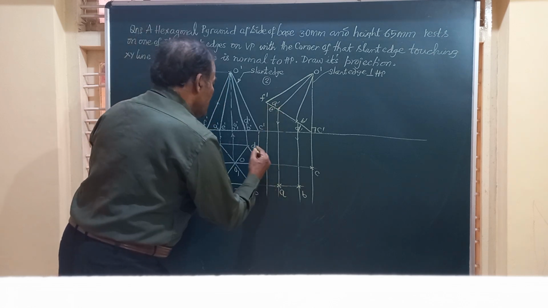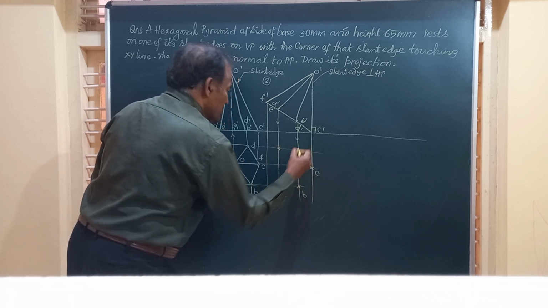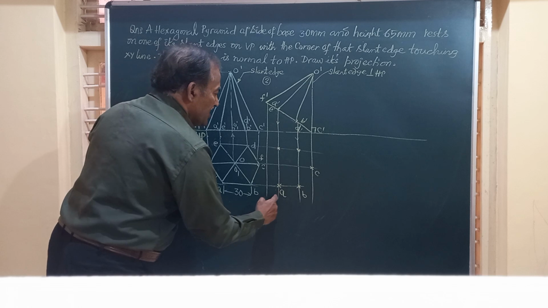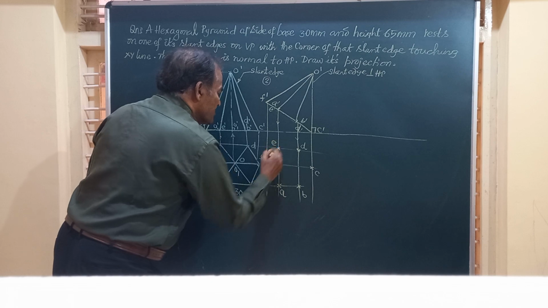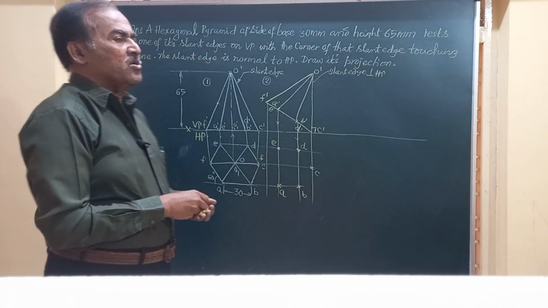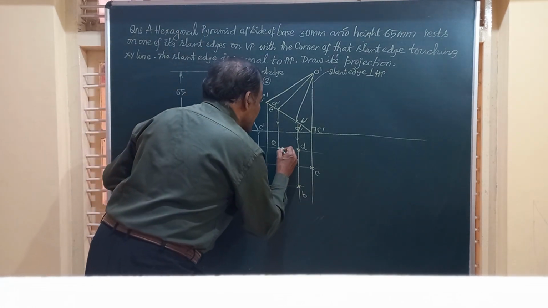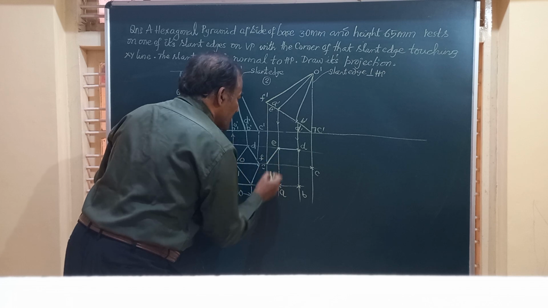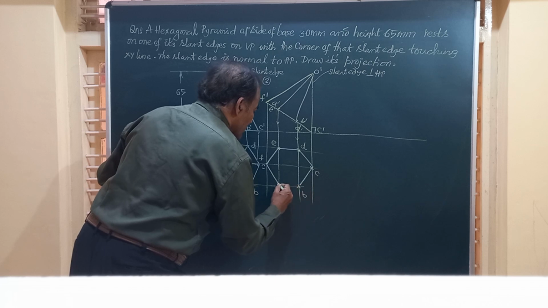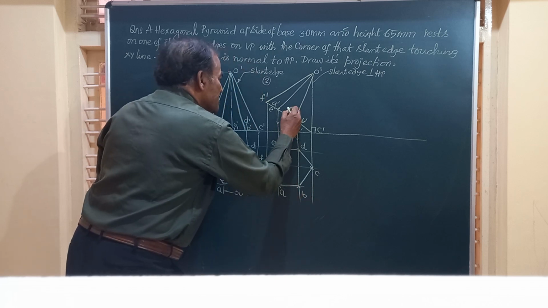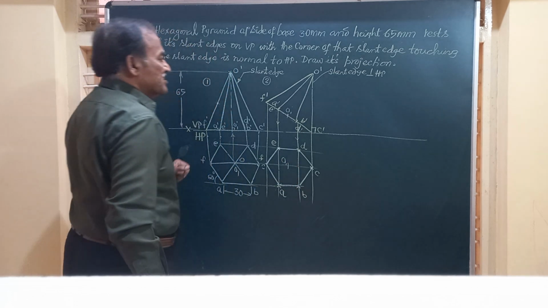Then A is over E on this line. So on this you are going to get two more points. So friends, you have got A, B, C. This is point D. This is E. This point is F. Friends, so we have got all the six corners of the base of the pyramid. We will join these by straight line. So this I have joined. This is for the base we are completing now. And friend, this is the base, and this is O1 dash, the center of the base, and this is O1 for the center of the base.